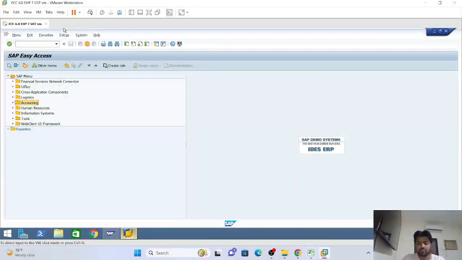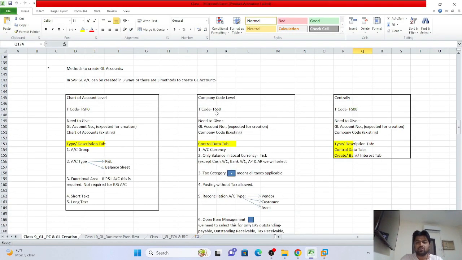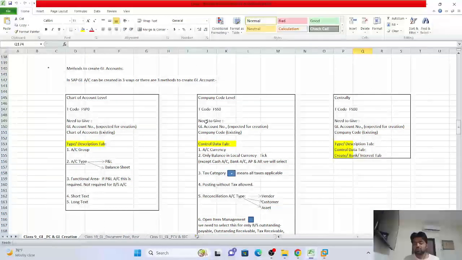Okay, so with the help of the T code also I can come. Please write down this heading: create GL master in company code area.